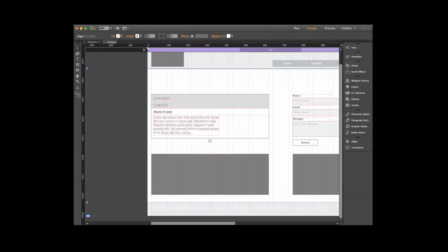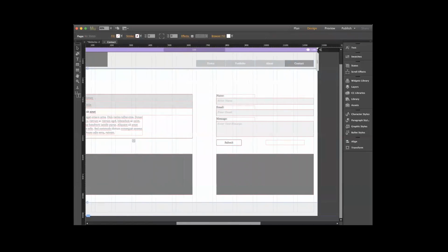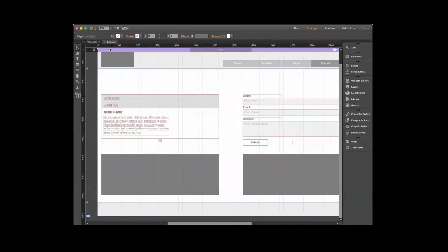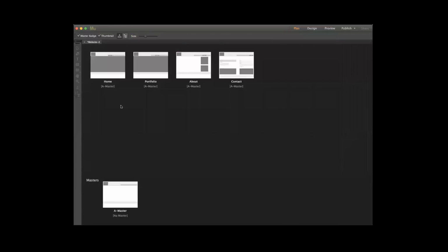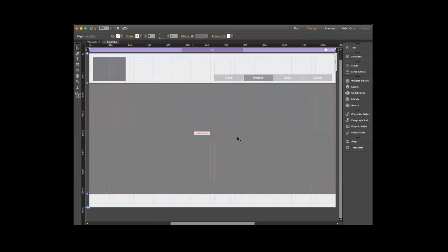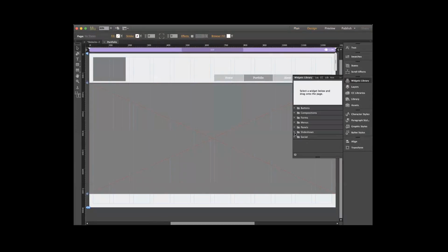And so that will be the wireframe for my contact page. I close my contact page. Now everything is done. I'm all set. My portfolio page, however, is also going to hold a slideshow. I'm going to go into my widgets just so I can show it on my wireframe.